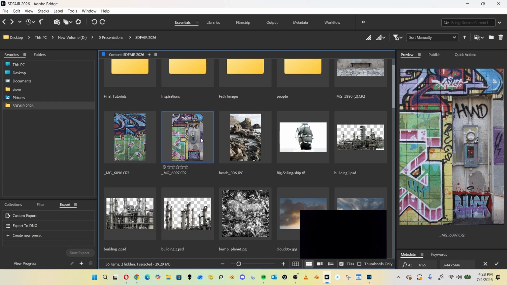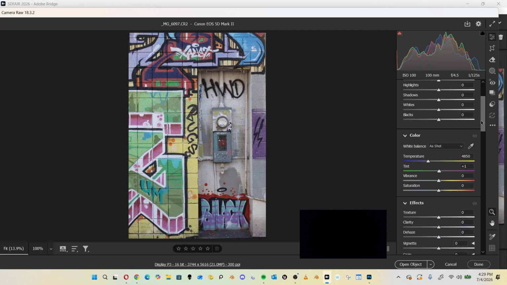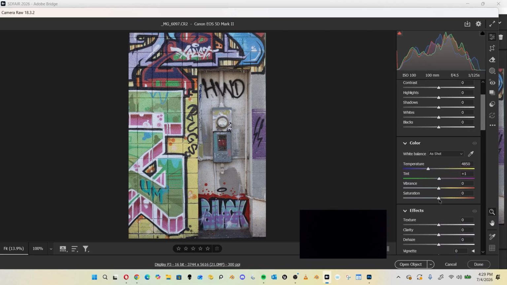All right, so I'm inside Bridge, and it's a raw file, a .cr2 file. Let's bring this into Adobe Camera Raw. Control R. Now we're there from the beginning. What's the first thing we're going to do? Go to saturation, and we're going to take out the color. Why? Because color is in the way, right? Saturation, pull it all the way down. Take a look at that.